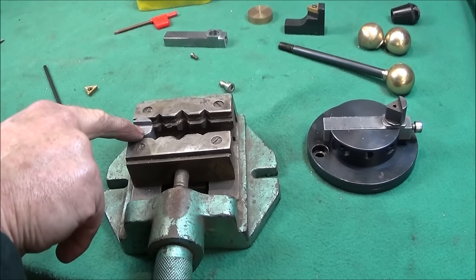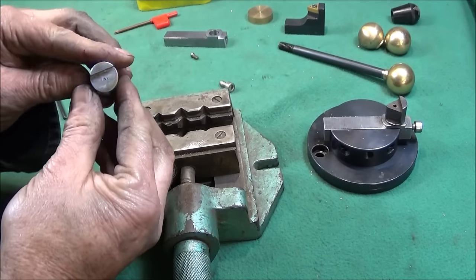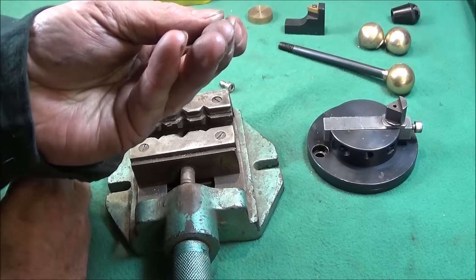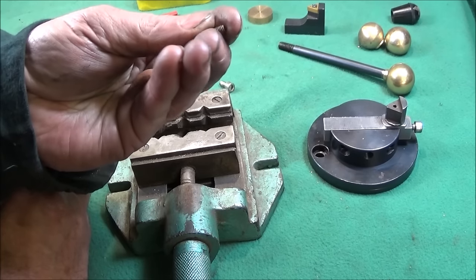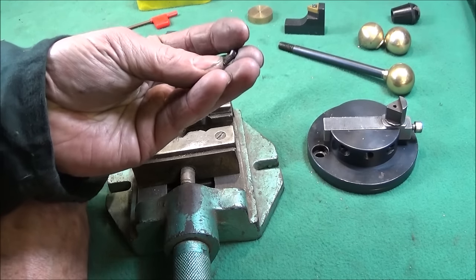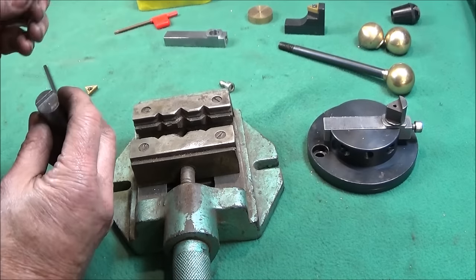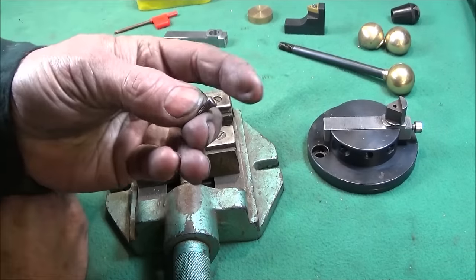So now I'll drill that on the bench drill and then tap it for this 4mm Torx screw. Incidentally, there's a seller on eBay in Britain that sells all these different sizes of these Torx screws for these inserts, or you can get them from China.